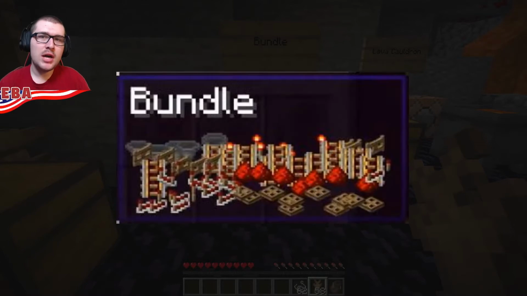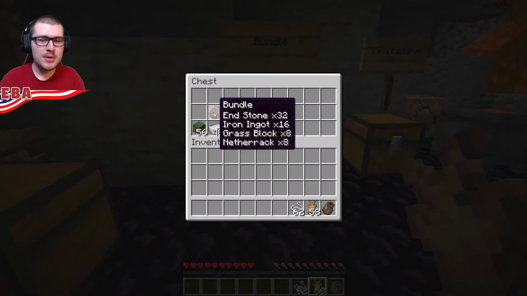They showed a different UI during the Minecraft live stream. They showed, like, it would actually physically have a picture of the items in there. I was not a fan of that because I thought it looked really messy and hard to read. This could use a bit of improvement.